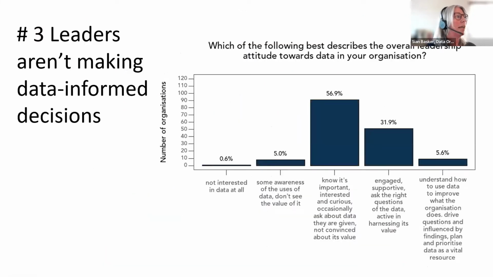Our third key finding is about leaders, and what we're finding is that, generally, there's a real sense that organizations say they prioritize data and they think it's important. In fact, over half of the respondents say that data is a major organizational priority, and I know that chimes with some of the findings in other research around digital as well. But less than a third are telling us that they have data analytics expertise within their leadership.